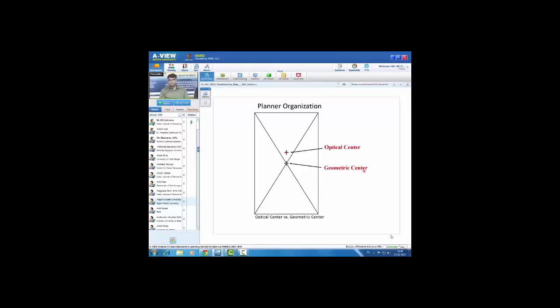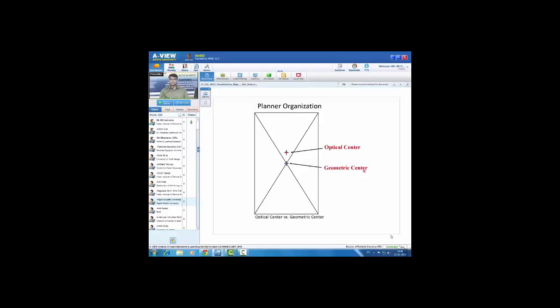Generally, whenever we see any kind of map, the important component of the map, the theme or symbol being represented at the center, will not be exactly at the optical center; there will be a slight offset, generally 5 to 10%. That is called the optical center.